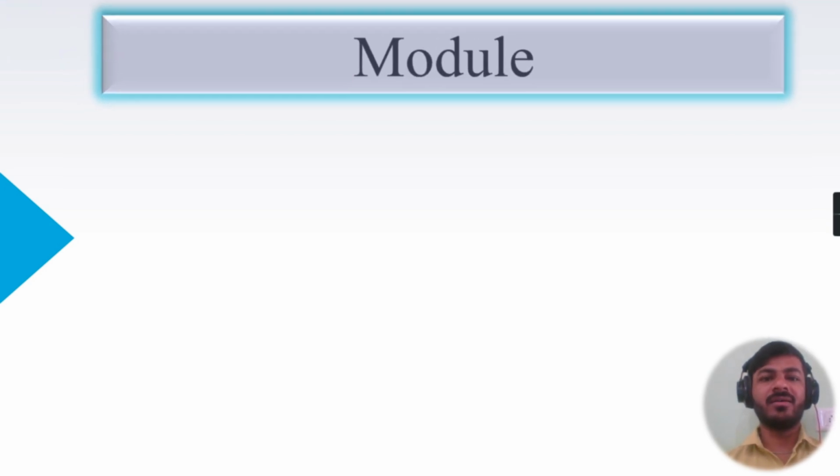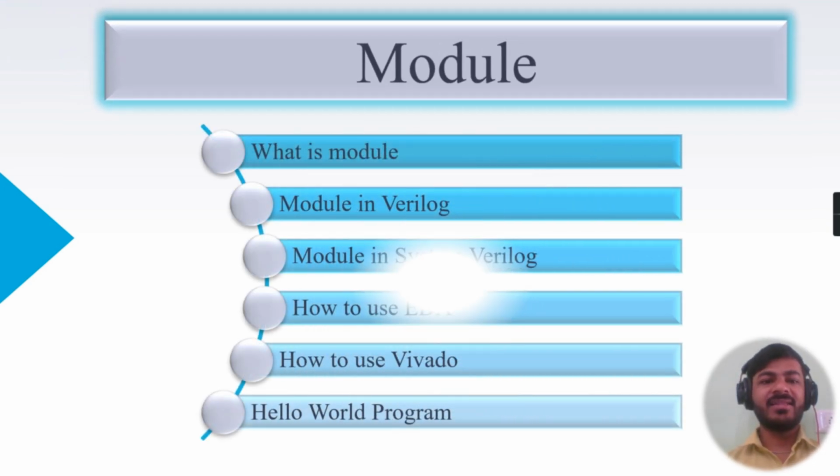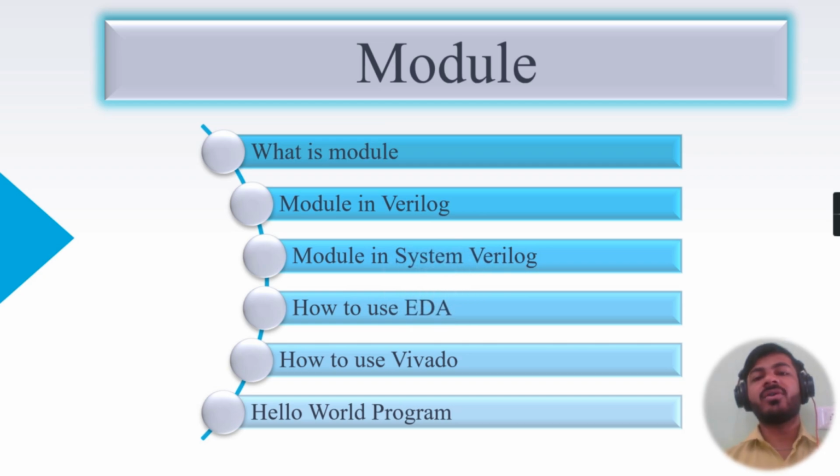So in today's video, we are going to discuss the module. What exactly is a module, what is the purpose of a module in Verilog, and what is the purpose of a module in SystemVerilog? As we know, SystemVerilog is the upgraded version of Verilog, so there may be a different purpose, or we can say an additional purpose, of a module inside SystemVerilog also. Also, we'll discuss how to use EDA, how to use Vivado, and we'll implement one of the circuits in Verilog. Also, we'll verify that circuit by using SystemVerilog.